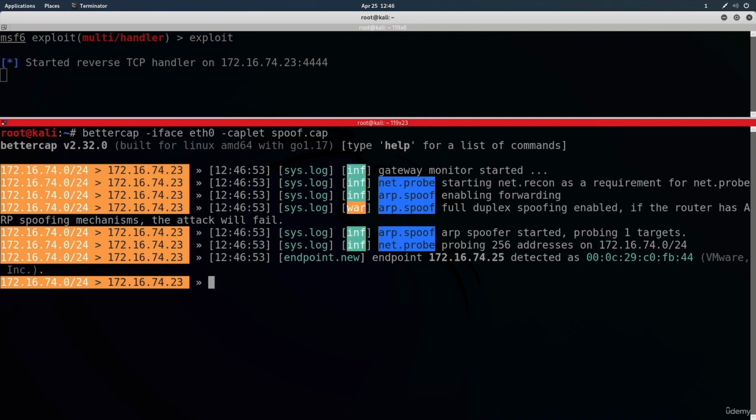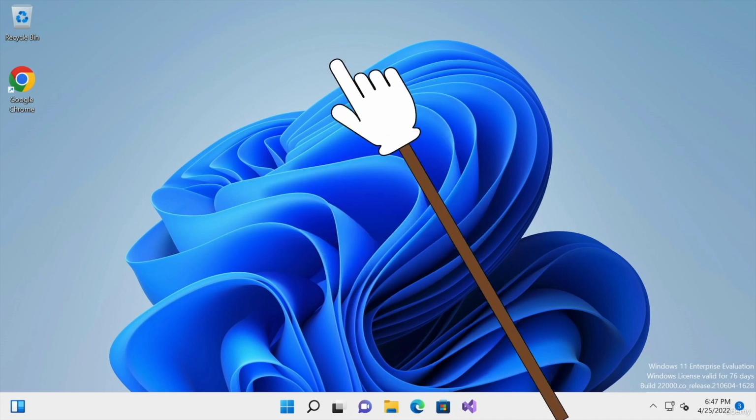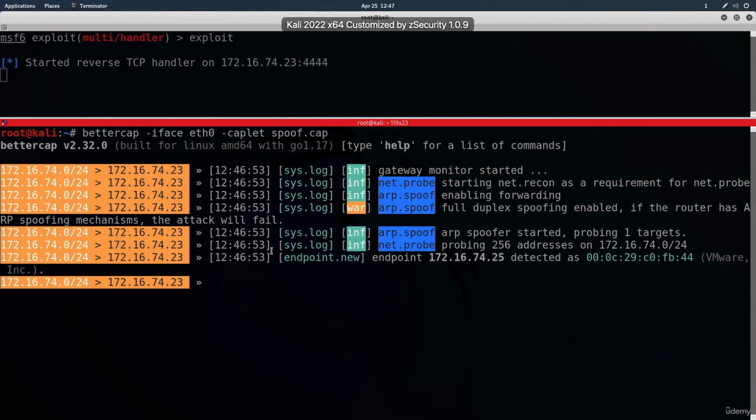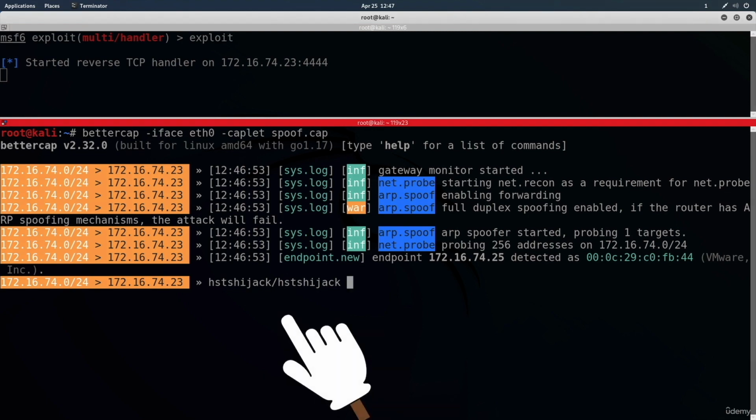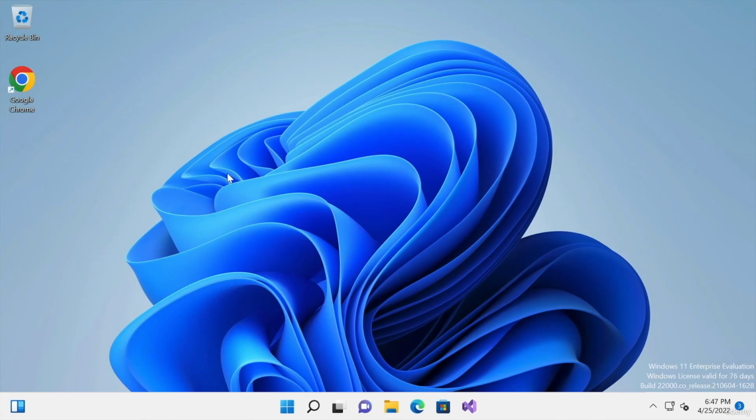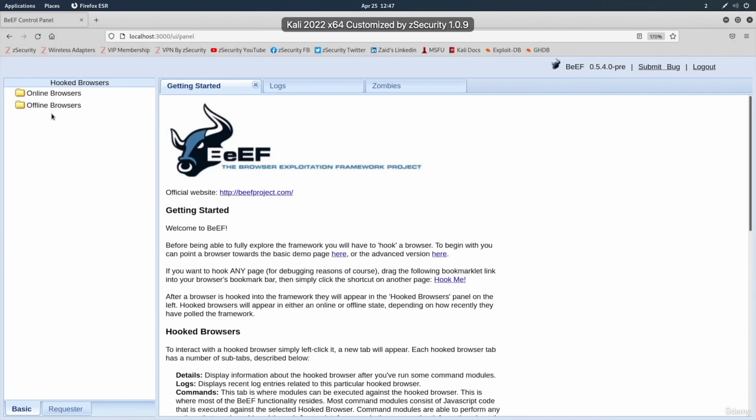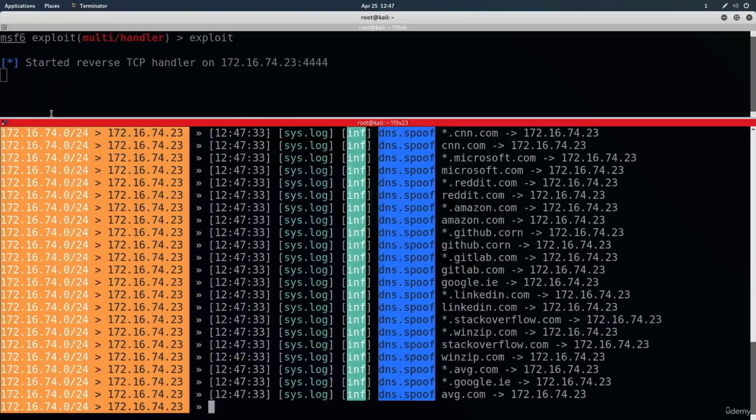So I'm going to simply run it. And now BetterCap is going to intercept all the data that will be sent and received from this computer. And the last step, I'm going to run a caplet that is called HSTS hijack caplet. This script will allow us to downgrade connections and inject Beef's code into the browser. Again, I'm going to show you how to write that script and use it later on in the course, so just watch it and enjoy. I'm simply going to hit enter to run that, and as you can see, we get no errors, meaning that everything is running successfully.